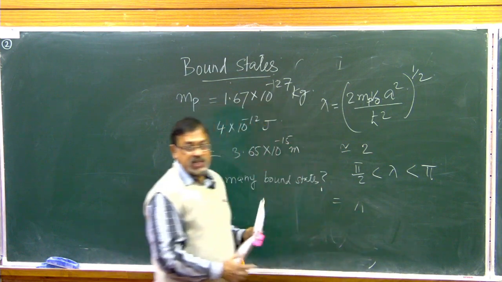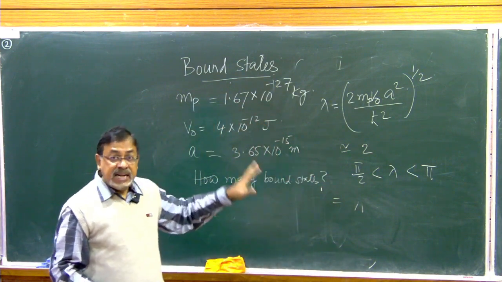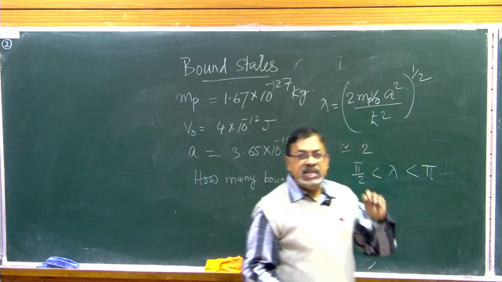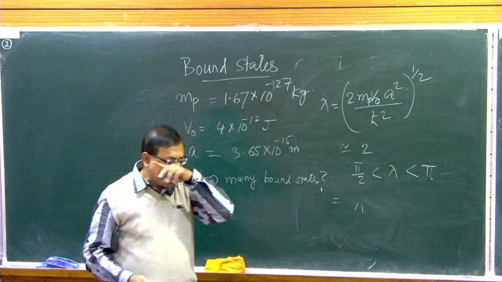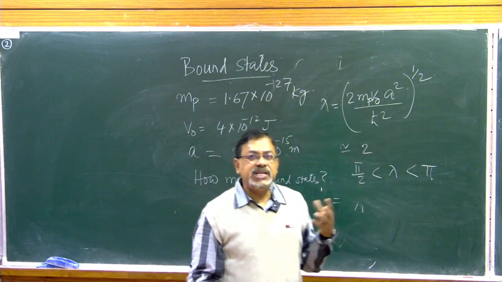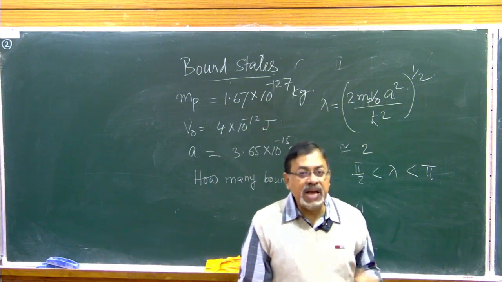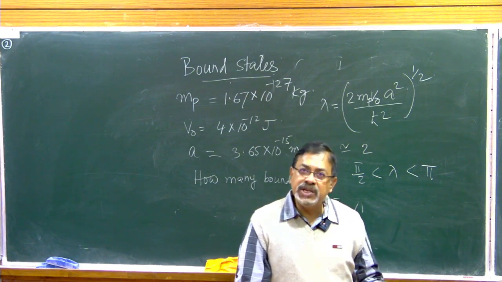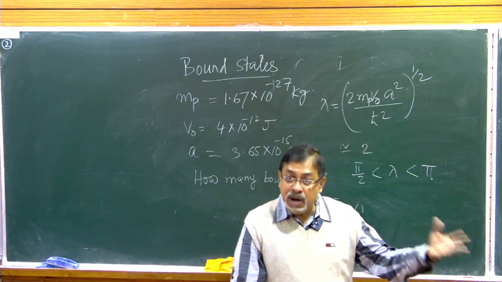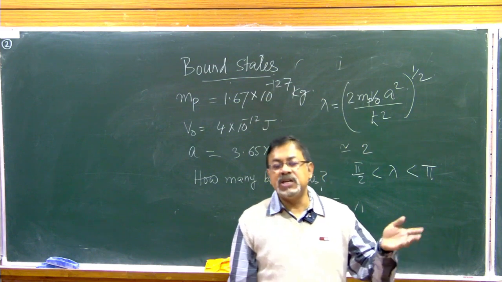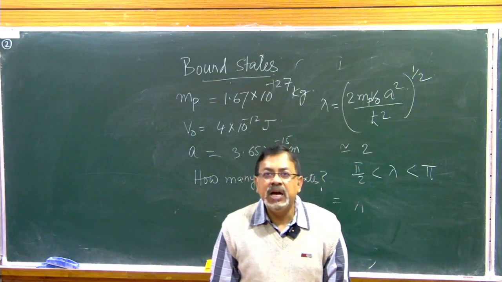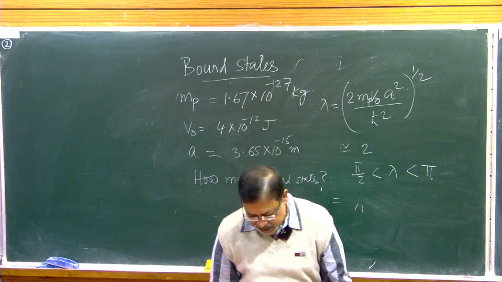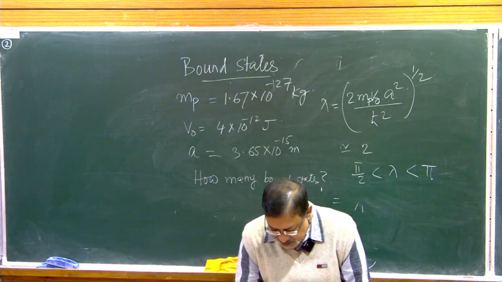We've just discussed that in that case we have two bound states: one even bound state, which means that if we change x to minus x, it doesn't change sign, and there is also one odd bound state. The wave function of that bound state is odd, which means if you change the sign of x, it will change its sign. So there are two bound states in the problem, one even and one odd.